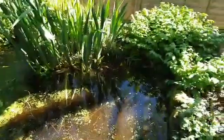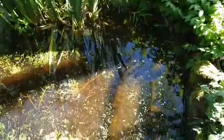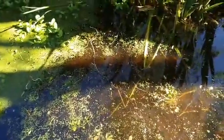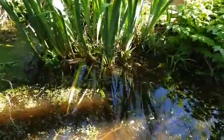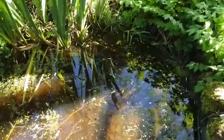Well, water's nice and clear, and I can see a little bit of movement. I can see things moving about a little bit. I can't see a frog at the moment, but I can see tadpoles swimming about. So perhaps we should go round and I'll see. Oh, yeah, they're right there. They're all over the pond today. Before they were up in one corner, but they're actually swimming about all over the place, and I think that's because it's a nice sunny day again.